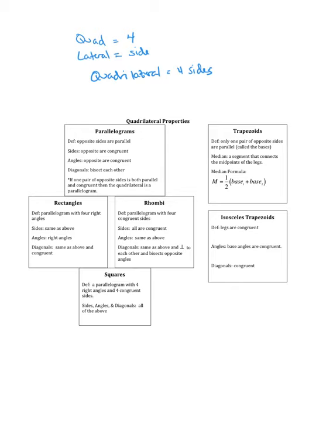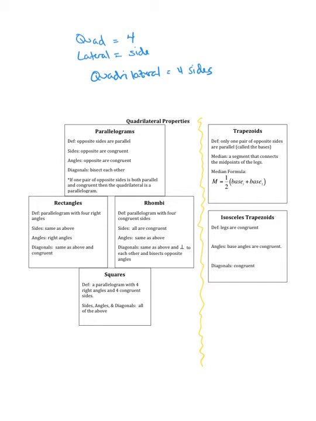You've got parallelograms and trapezoids. See how we have these in 2 columns, and I'll do a little squiggly line here. All of these are quadrilaterals. Every single figure, every single polygon on this sheet has 4 sides. Parallelograms are the largest group, and we're going to talk about pieces of them.